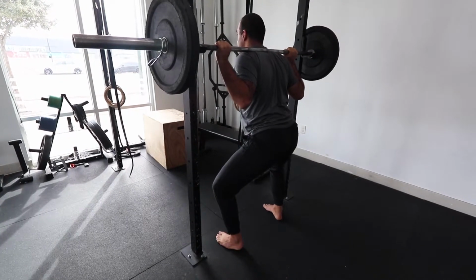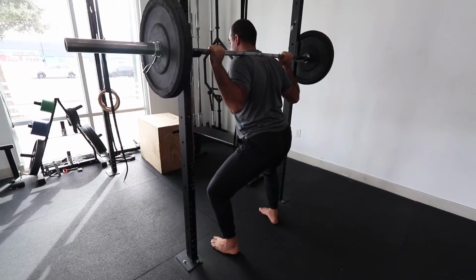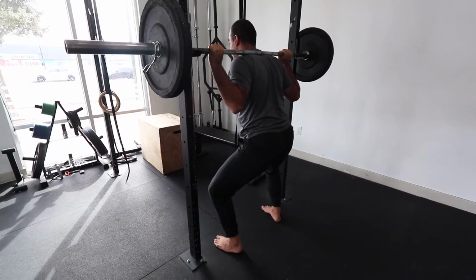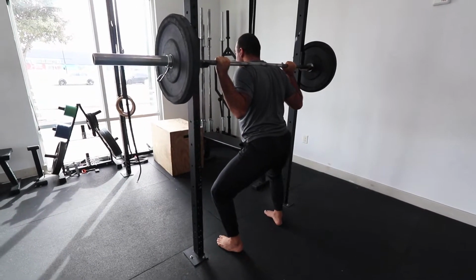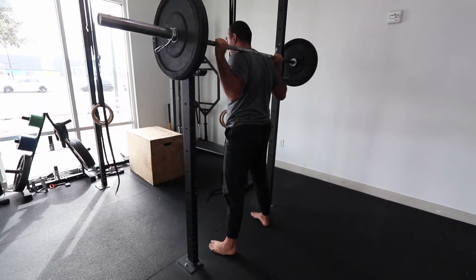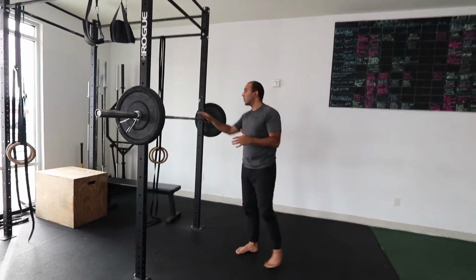Now, in this position, make sure you're pulling your lats down. So I'm taking the bar and drawing my elbows to my hip pocket, okay? Now as I'm doing that, it's intensifying my brace, my obliques and my Kegel. If you watch the bracing video, you know to take a deep breath here. Brace everything solid. And you come off the rack. That's your first squat you'll do. It's coming off the rack and squeezing your butt. Now that we understand setup, now we're ready to squat.